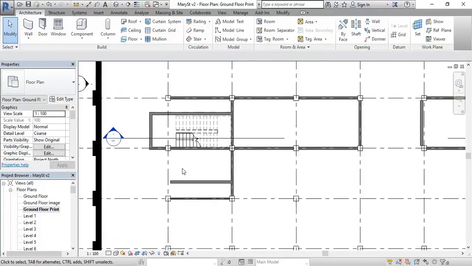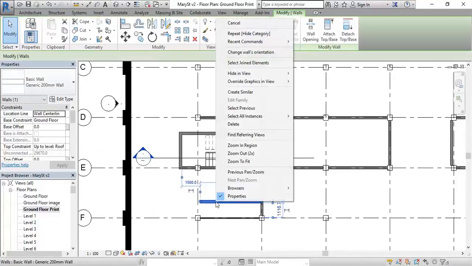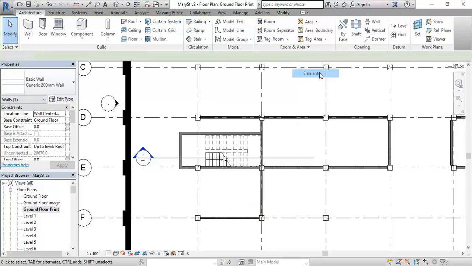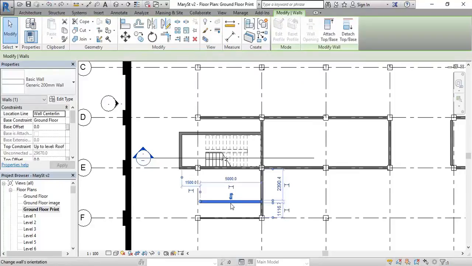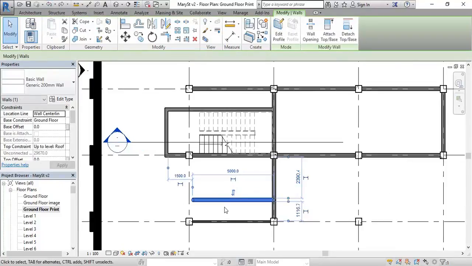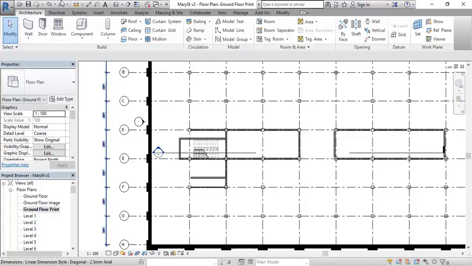If you want to hide just a particular element, again, when you select the object, I'm sure you all know you can right-click and go to Hide in View Elements to say hide that wall. I'll undo that and again show you the shortcut. So again, with that wall selected, the shortcut to hide an element is just EH. So VH to hide the category, EH to hide the element. And I might just redo that.